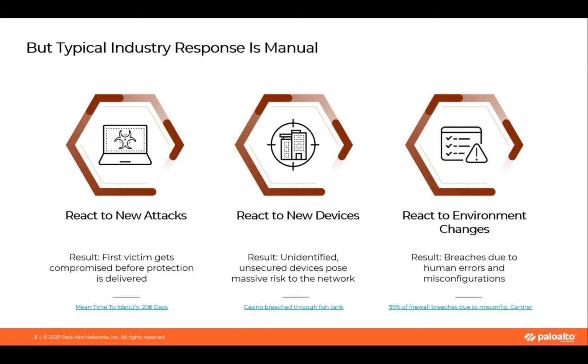Then we also have this report from Gartner that talks about most of the attacks, like 99% of firewall breaches, normally coming through human errors that emanate from misconfiguration. Let's say you're having some noise in the network, and you say, I want to have a policy of any, then I'll fix it later. Then someone gets in.